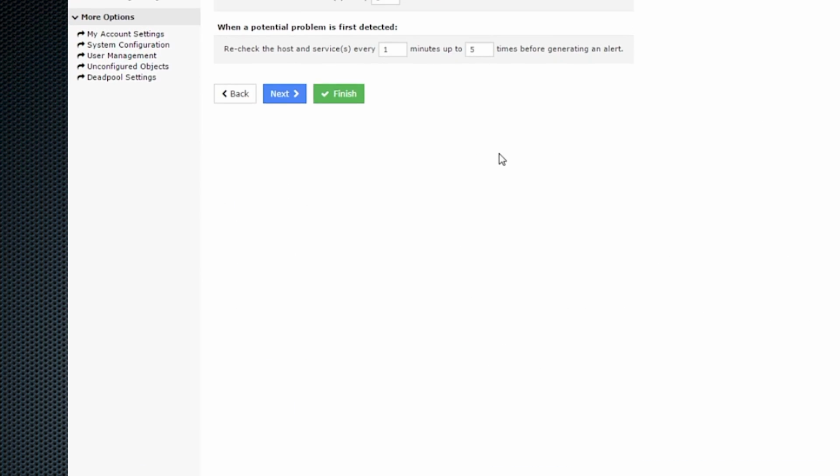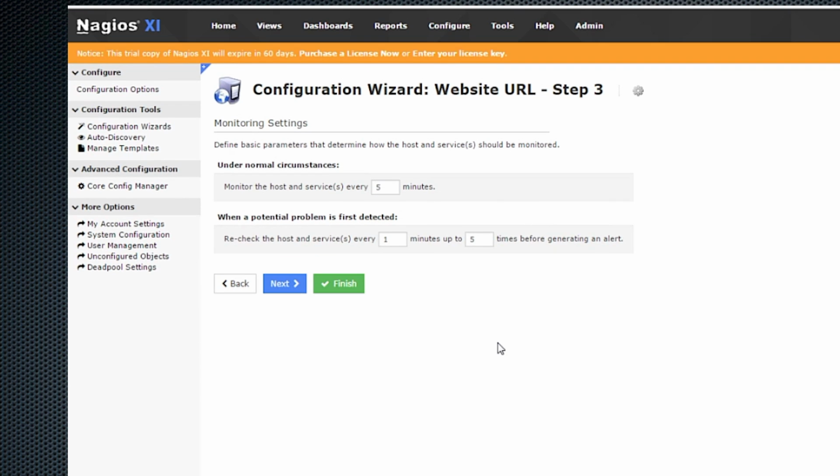Once you've done that, you only have one step left to go, and that's to decide how often you will run checks. The default is to check every 5 minutes, but if we want to check it more often, you can select every minute, or less often, every 60 minutes. Put it back to the default of 5 minutes. Please note that once a problem is identified, the default check will run every single minute. If the host isn't up for 5 minutes straight, you'll receive an alert.